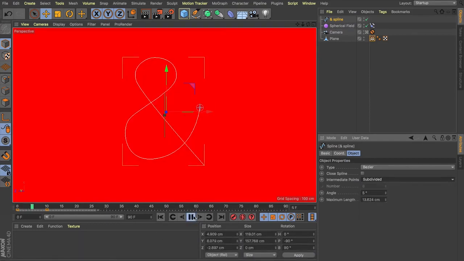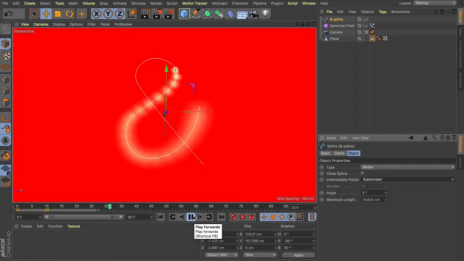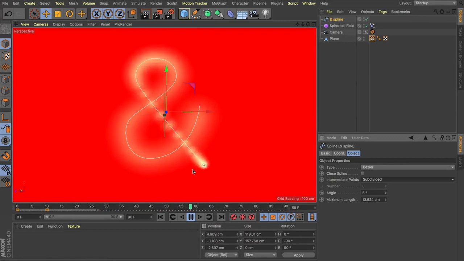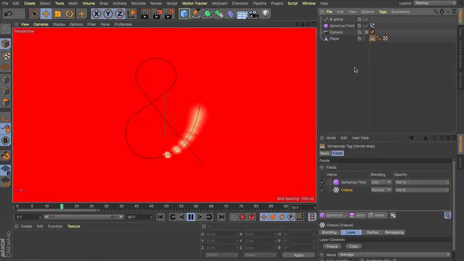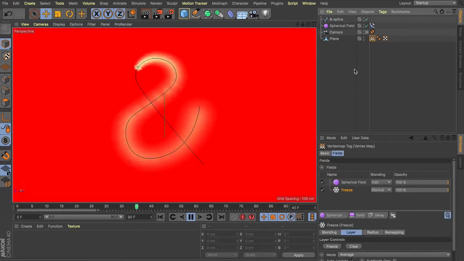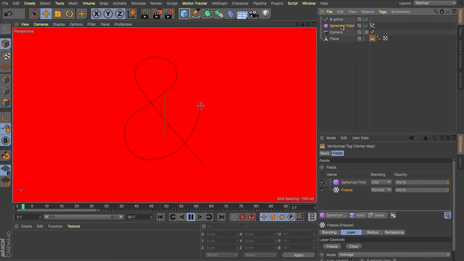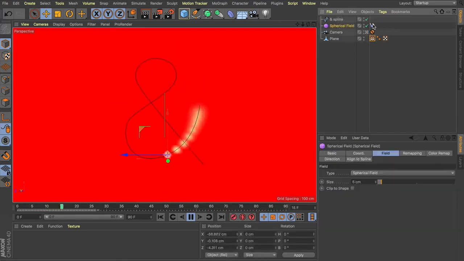The way that the points are distributed along the spline will affect how the spherical field animates along it. And I actually kind of like how it slows down along this little top arch here. Get a little bit of a build-up as it flies back down through. Now, although we're still getting some of that steppiness, I think all we're going to need to do is grab our align to spline. I'm just going to pause that there for a second.